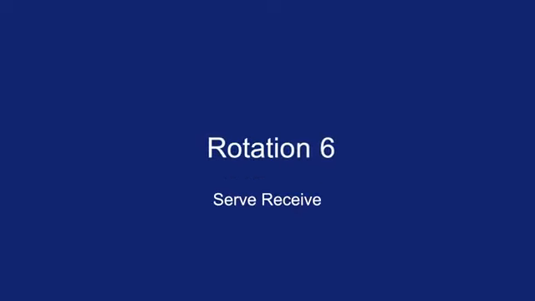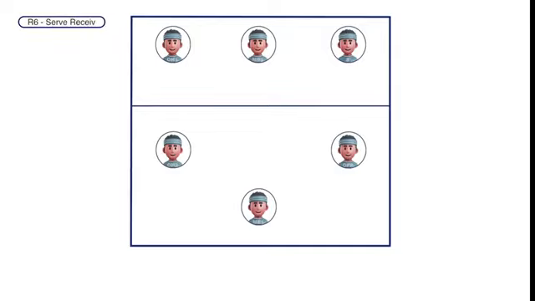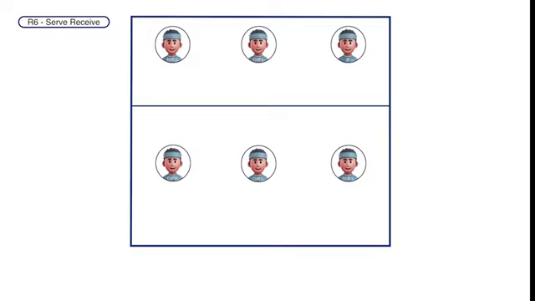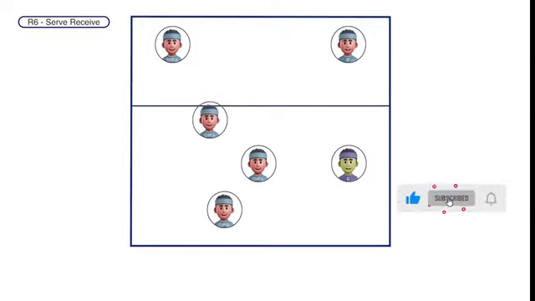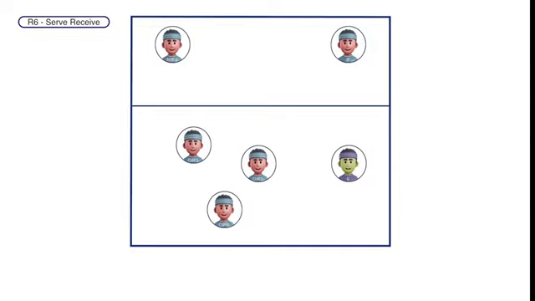Rotation 6 serve-receive. When the opponent wins a point and it is their turn to serve, we will go to regular rotation and then set up for the serve-receive. Libero will come back and replace the middle blocker 1. Now, the opposite hitter will hide back and the outside hitter 1 will move towards left back. Again, you have to keep in mind your overlaps, so you are in proper rotations.